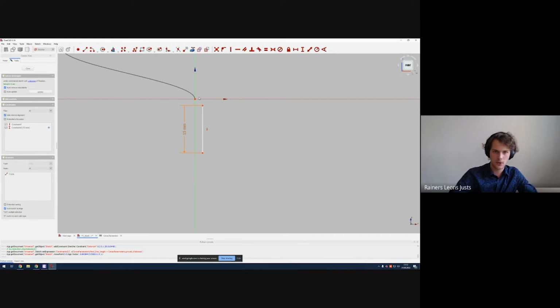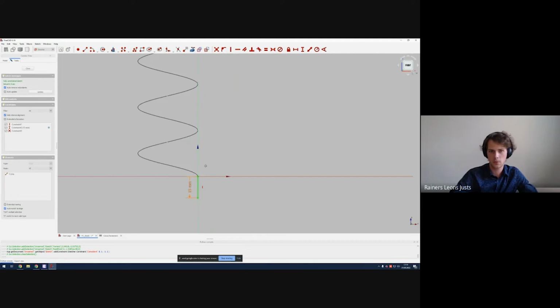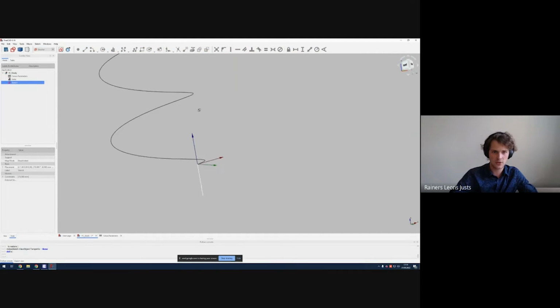And now I want to affix it to the point where the helix starts. So I'm going to be using a coincidence constraint, which will make the top of the feed line touch the starting point of the helix. And now we have a fully constrained sketch, which is shown by the solver. And now I can't really move the feed line anymore. So let me exit that. And as you can see, we have basically just a wire of no volume.